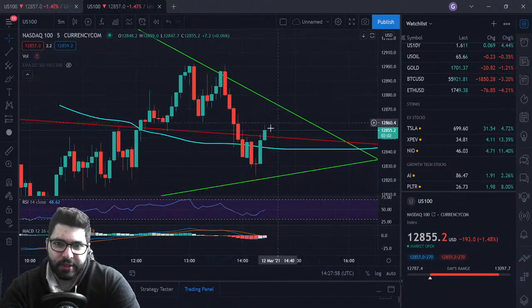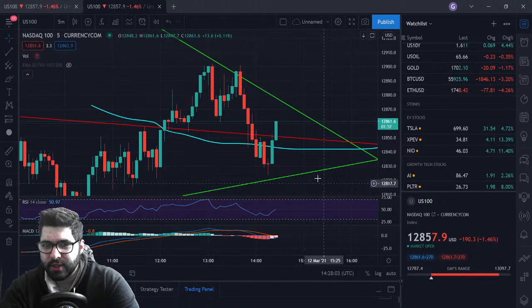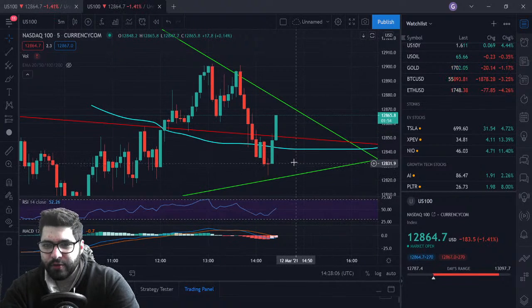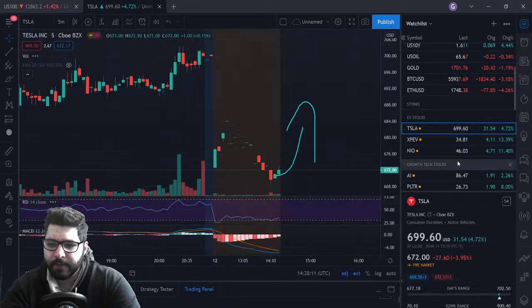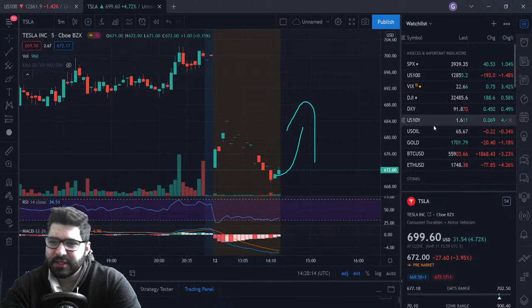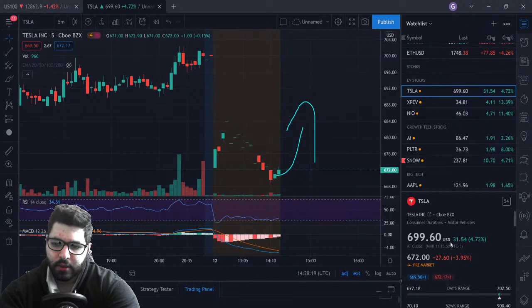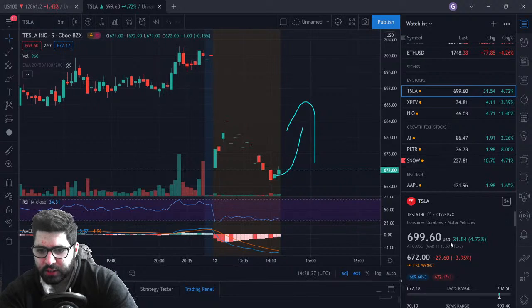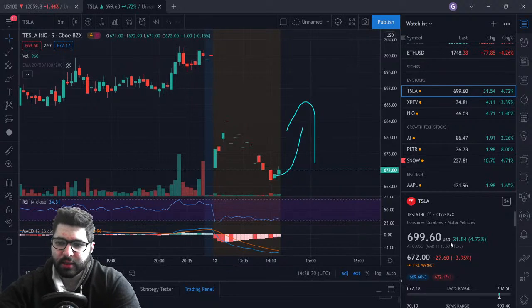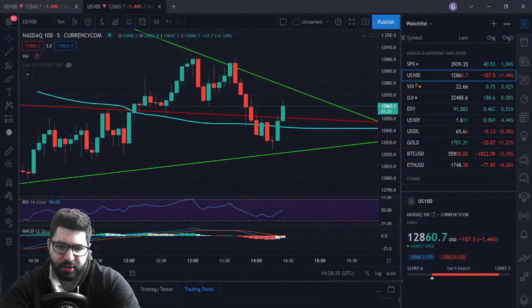Yeah, we're seeing weakness here. This is not okay. It is not moving. And there we go. As I say that it's not moving, it starts moving. 2 more minutes until the market is going to open. And we see Tesla pumping. No, it doesn't. I would have expected Tesla to pump, but we don't see it in the pre-market right now on TradingView. Let me check Tesla stock. Actually, it is down a lot. It's sitting at 669. It is not pumping. Meanwhile, the Nasdaq is pumping to the upside now.